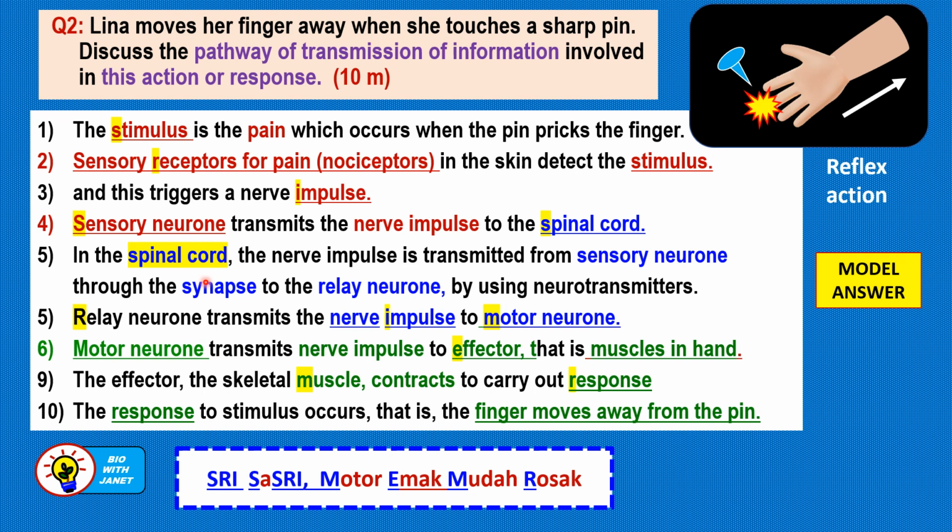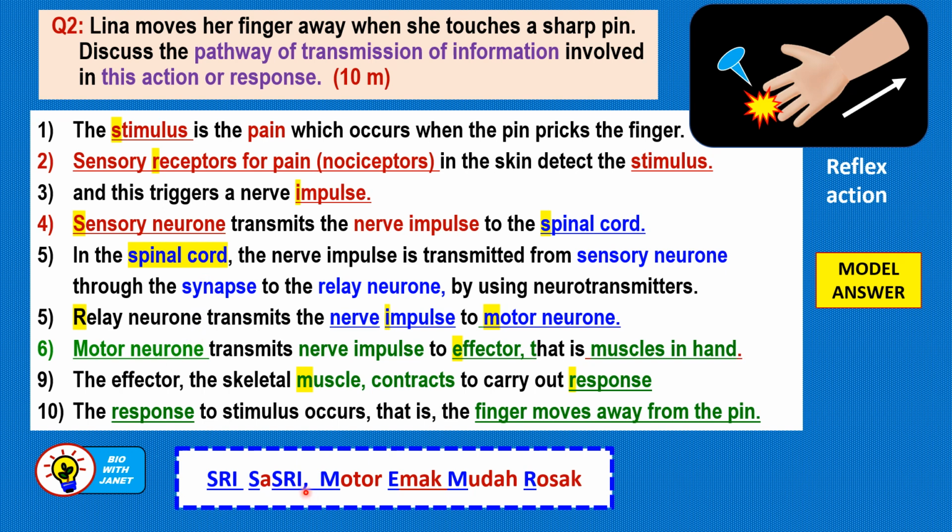So it's called a spinal reflex. For a spinal reflex, the impulse is transmitted into the spinal cord, but never up to the brain, because it will be too slow. The flow of impulses will be too slow, and the person may be hurt before he can even move away from the object that causes pain, or a hot object, or something that can cause injury. So the impulse doesn't go up to the brain in this case. It just travels into the spinal cord and out of the spinal cord. All right, take note of that.